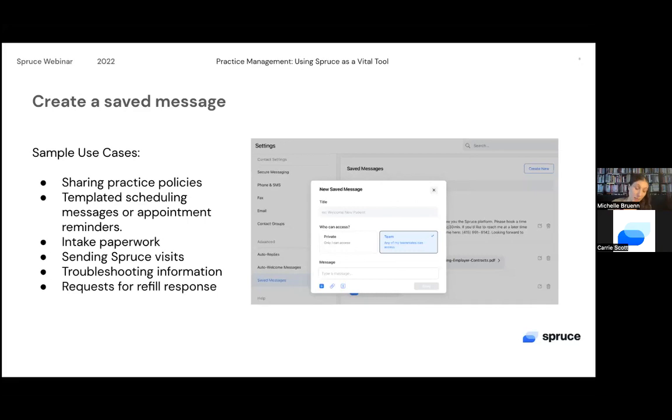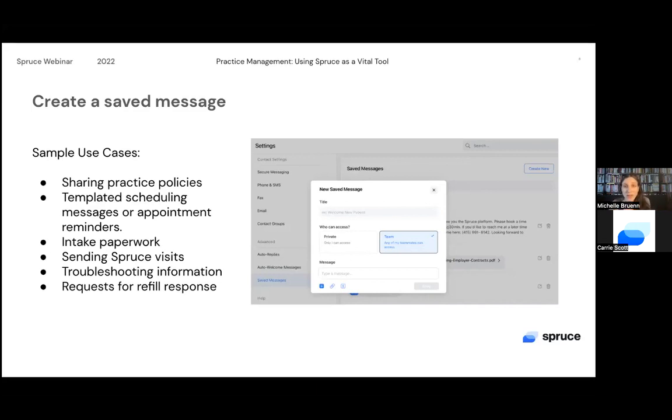So, for example, your late cancel policy. You want every possible communication about this to be totally consistent so that patients really understand and don't feel like there's unnecessary wiggle room. So using a saved message so that this is always the same is really helpful.